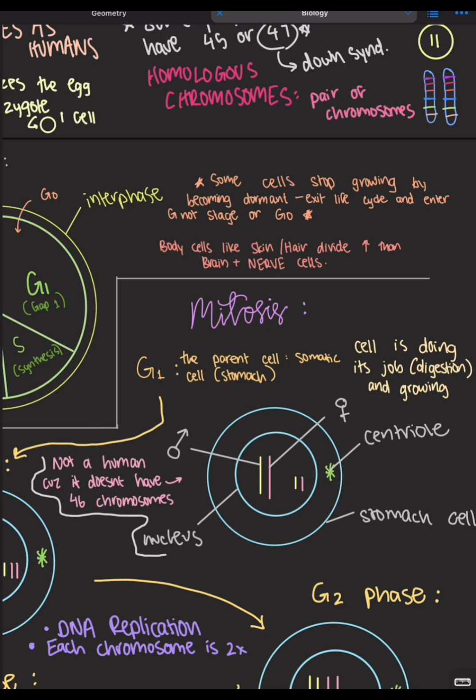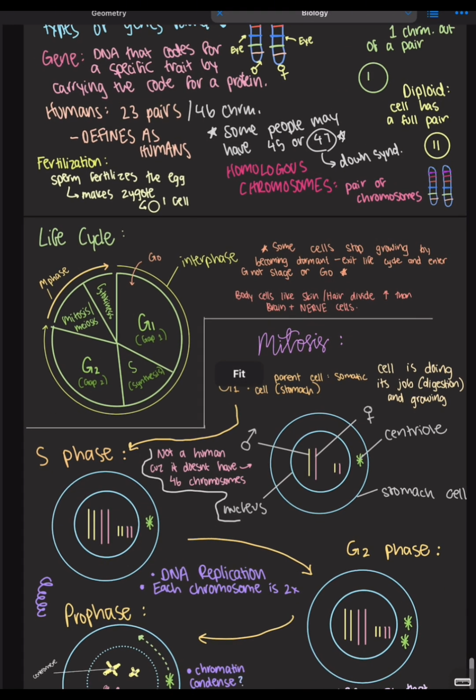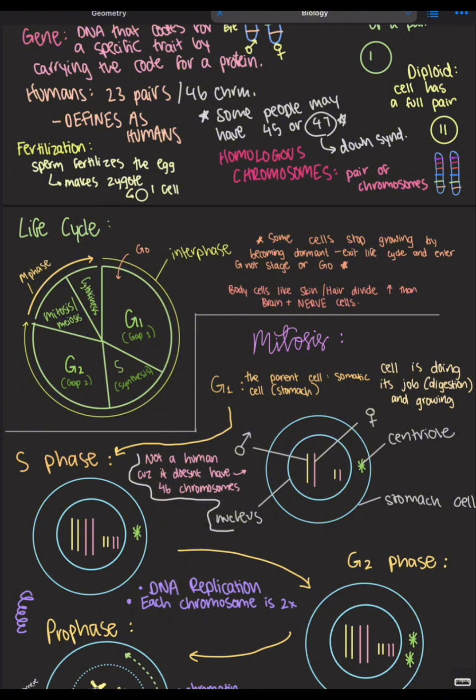And so after a while, once the cell is done growing, then it's going to enter the S phase, and then it's going to divide into 2 individual cells. The reason why our cells divide is because they don't wait to get too big to divide, because when the cell is smaller, it's easier to divide. And yeah, so then after the G1 phase, it enters the S phase.